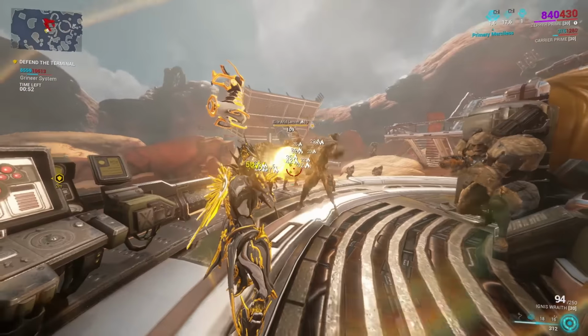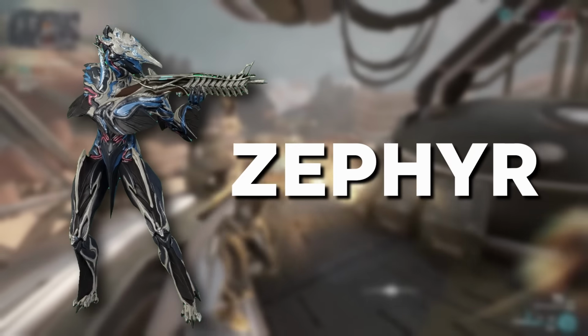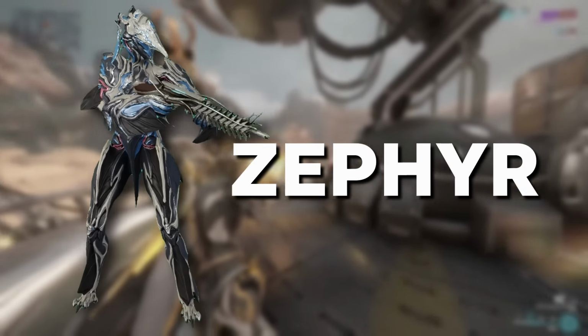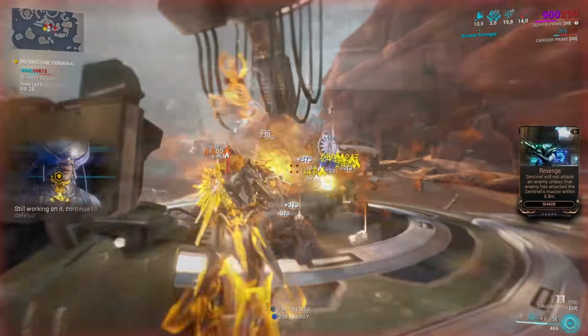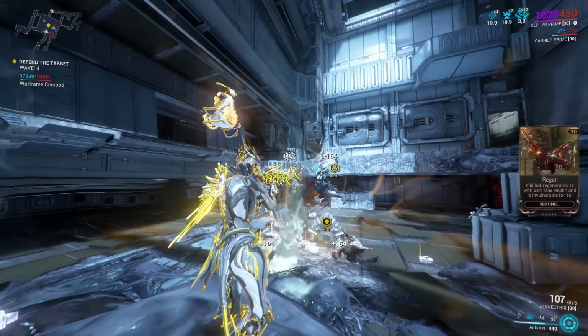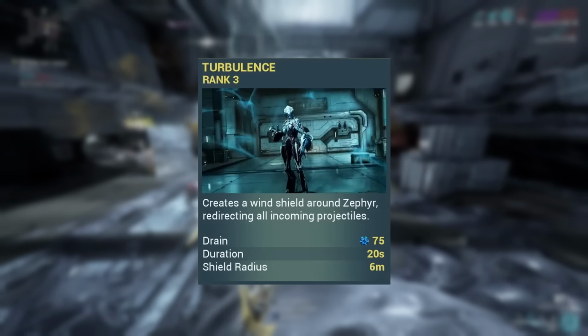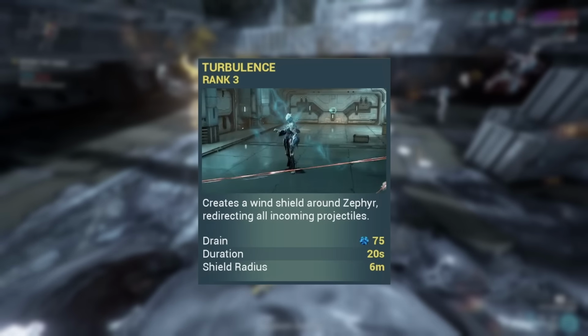And getting back we do with one of the absolute top girls in the game, Zephyr. Zephyr might not be a Warframe you'd expect on a best beginner Warframes list, but trust me, you'll see that she's an absolute powerhouse. First of all, just like Rhino, Zephyr also comes with a skill that makes her almost immortal. Her third ability, Turbulence, surrounds you with a protective windshield that redirects all incoming fire away from you.